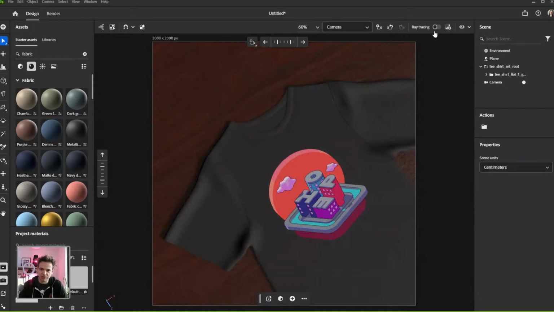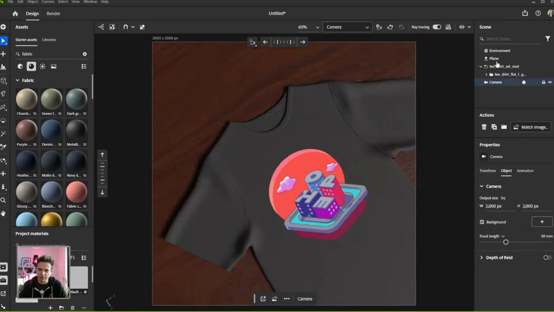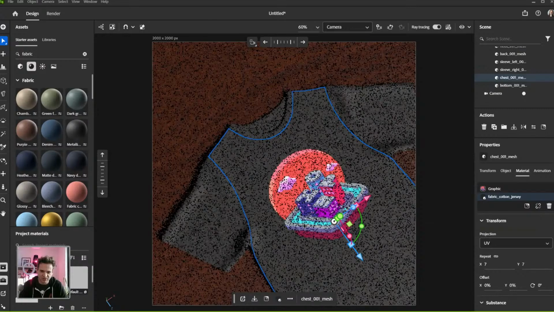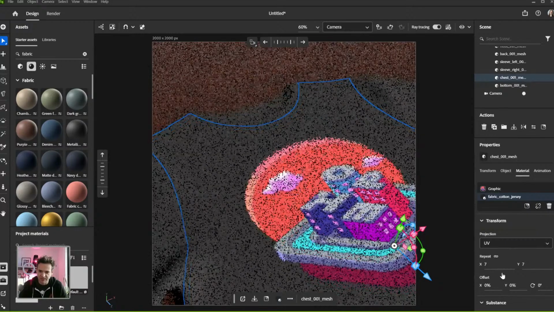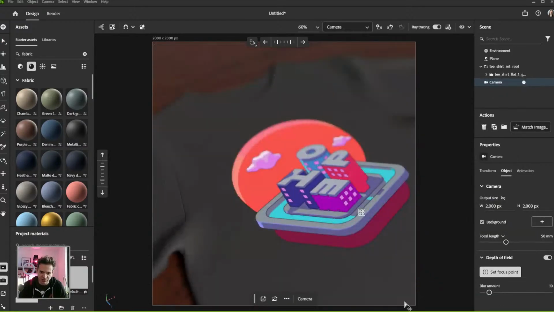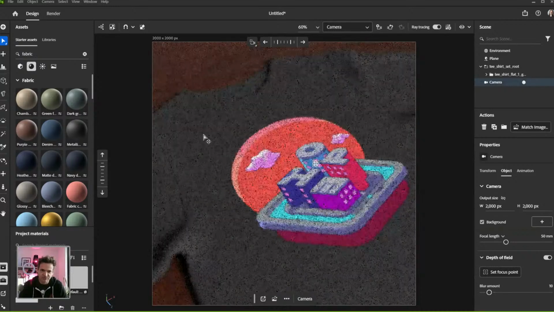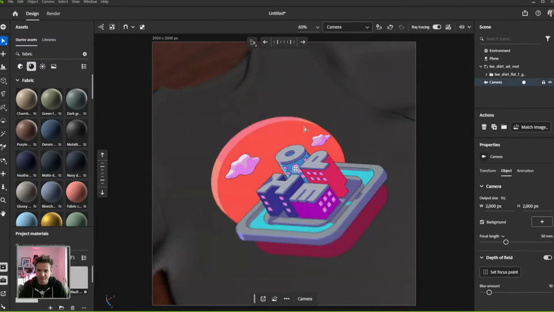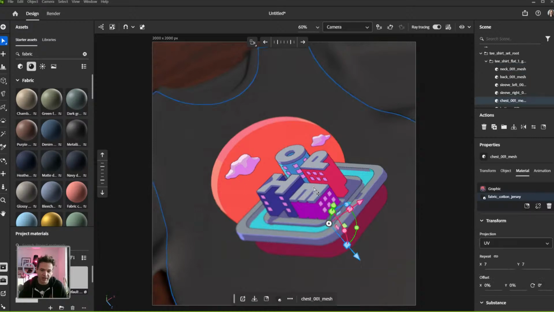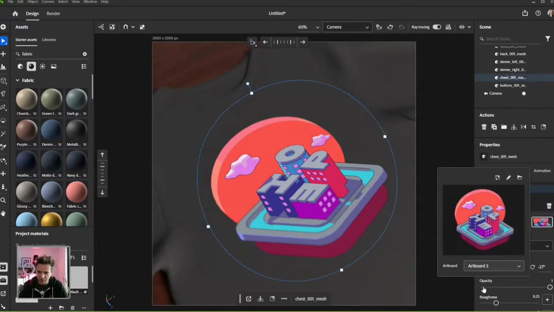I can also start rendering. So for instance, if I want to create a more realistic look of my scene, I can just hit ray trace. And then if I go back to my camera, I can introduce something like depth of field. So I can go really fancy with this, right? Gonna zoom in closely. And then let's just set the focus point right in the middle over here. So now, Stager is processing the image in a more realistic style because we're using the ray tracing mode. And then, of course, you can always go back and change your artboards.